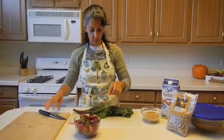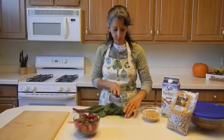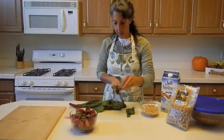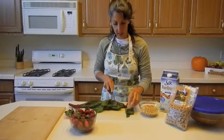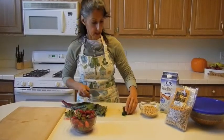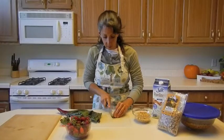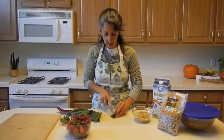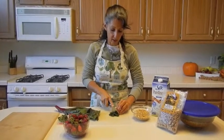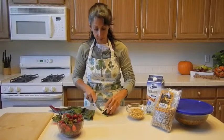And I'm going to take some strawberries, I've already rinsed those, and I'm going to take some Swiss chard. There are some parts on the Swiss chard that didn't seem to handle the refrigerator, so I'm going to take that off. Now, I'm adding some greens. I have my Kamut drained, and I'm going to add these greens ever so tiny. Swiss chard has its own taste, and so I just want to, again, add some greens to it.